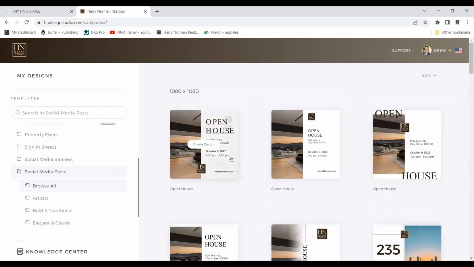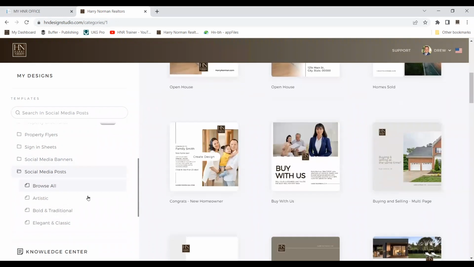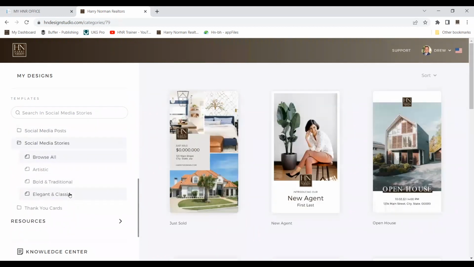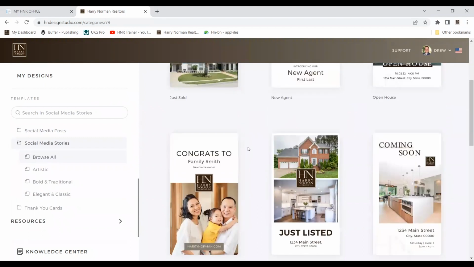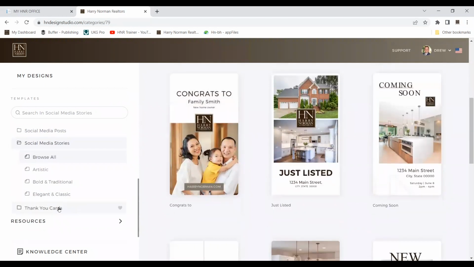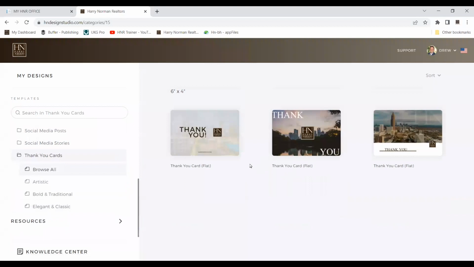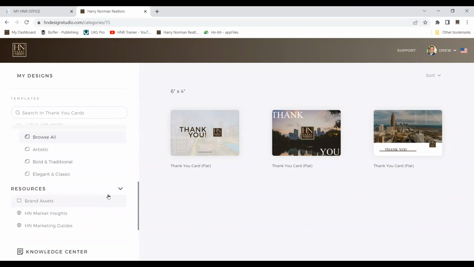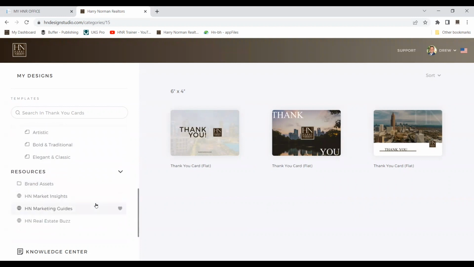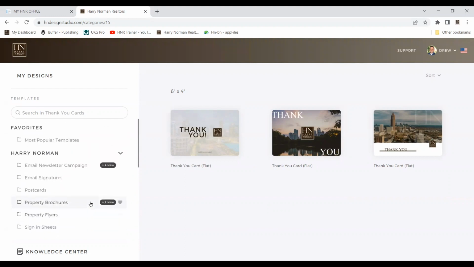Social media posts, social media stories, thank you cards, and we also have a couple of resources that were provided by corporate themselves. Your market insights, your marketing guides, your buzz, all in here to take advantage of.